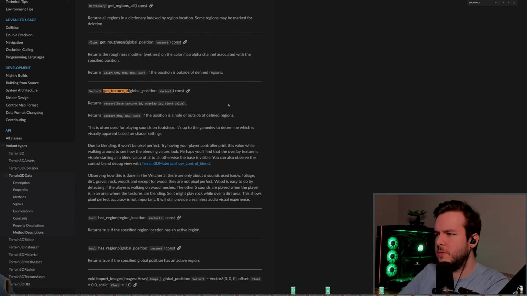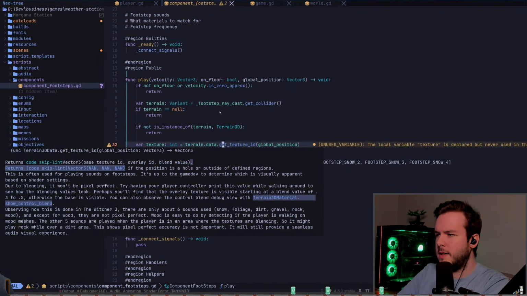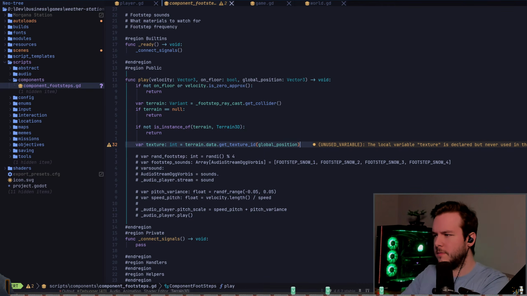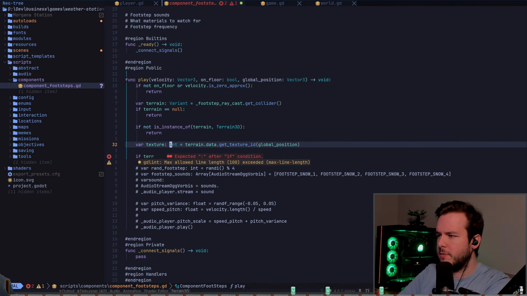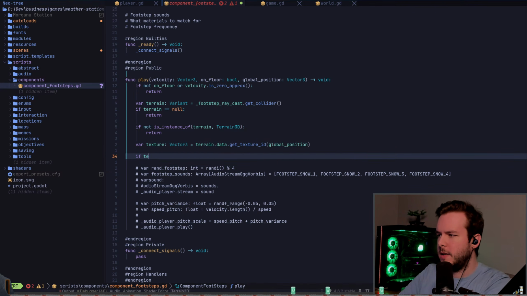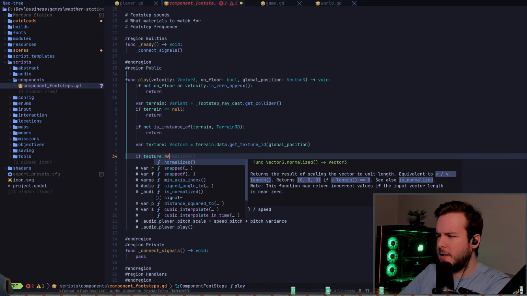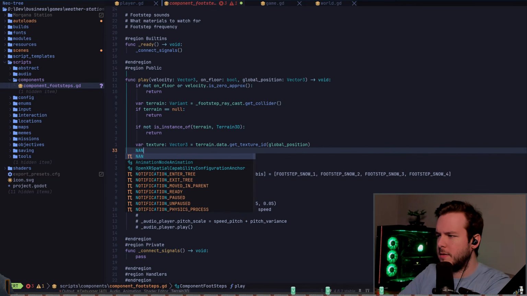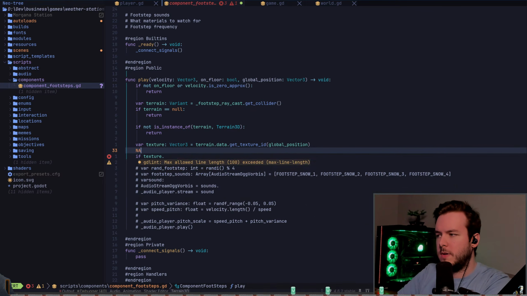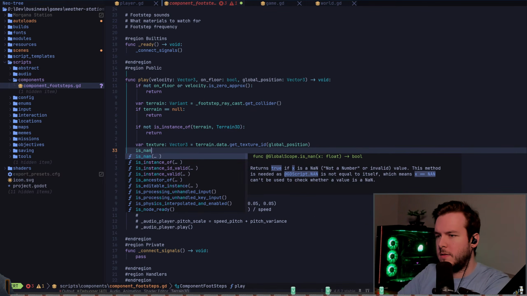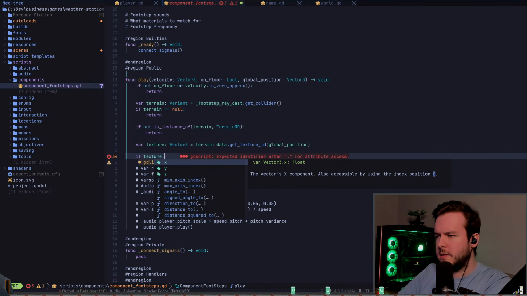Okay, so we need to do, if texture dot, so this is going to be a vector 3, if texture dot, so not a number, it's a floating point. So there is not a number, but does that exist?